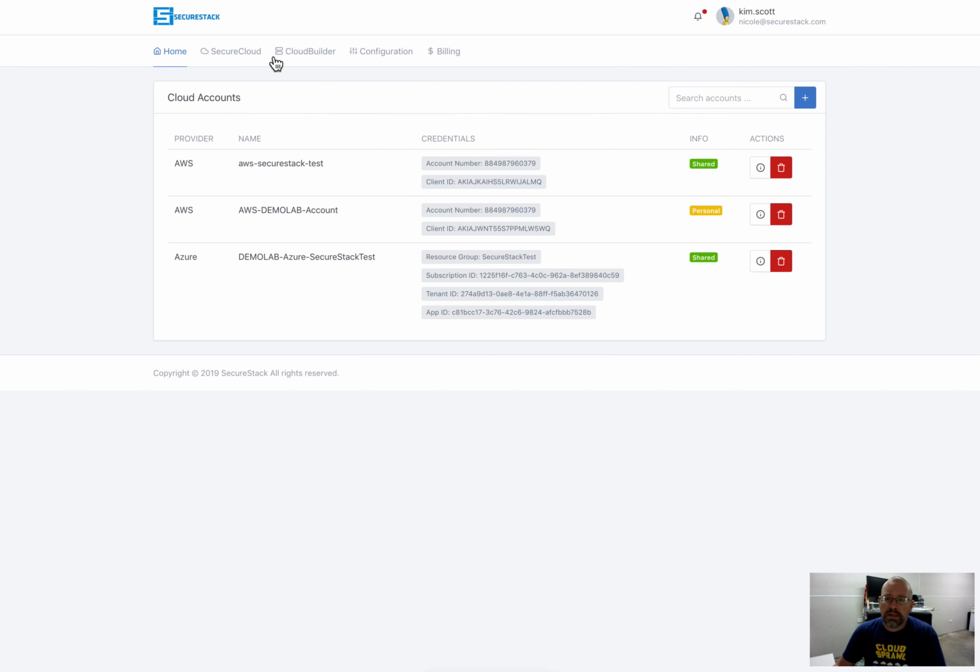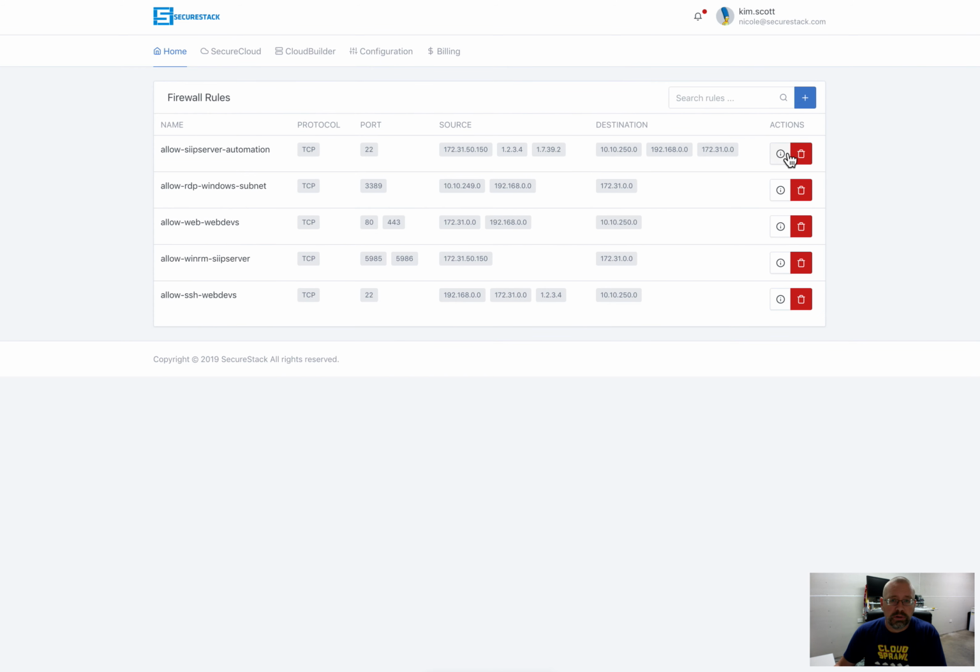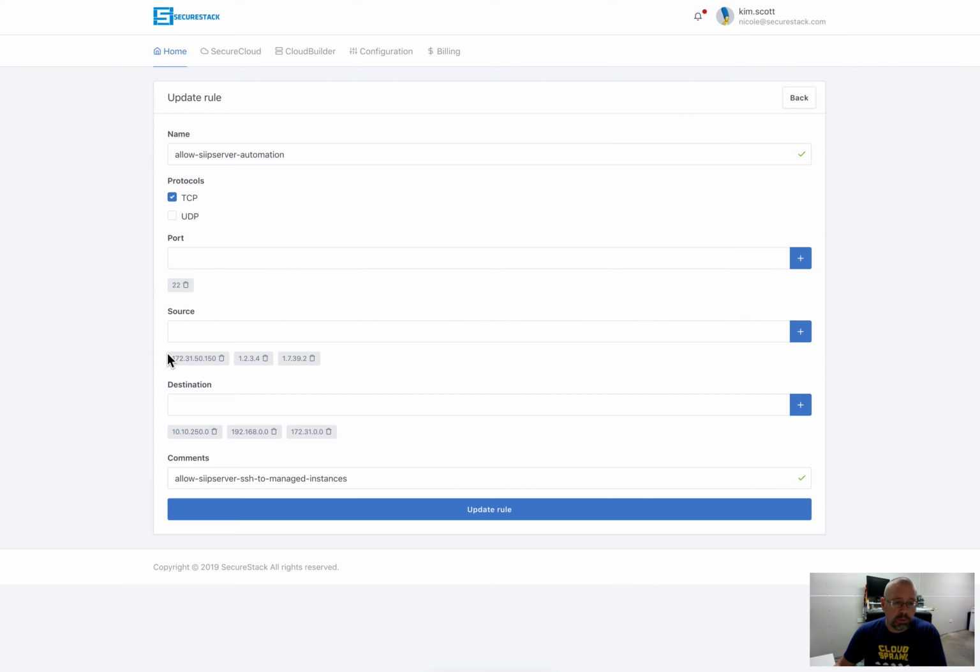So then, if we jump into firewalls real quick. Love the new look and feel of firewalls. We've got this multiple object component definition, so you say things like 8.8.4.4. You can add that. That's pretty straightforward from a firewall perspective. You name the rule, what protocols this rule supports, what ports this protocol supports, and you can use any number of ports. What source IP addresses or subnets or networks, and the same thing for destination IPs, network subnets, and then a comment.